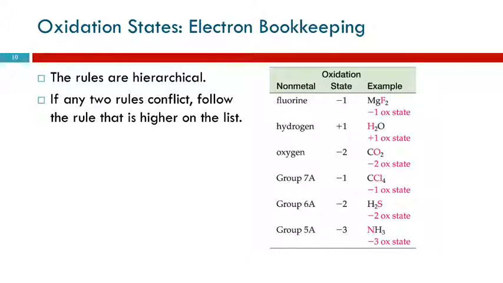Here's carbon. We don't think of carbon as forming monatomic ions because it just really doesn't. And so then what do we do with the carbon? And what do we do when we have nitrogen and oxygen together and they both want to be negative, but one of them has to be positive? We have a list of priorities. And this is the list. Fluorine gets first dibs. Hydrogen gets its choice next, then oxygen, then anybody in group 7, anybody in group 6, anybody in group 5. So we have to remember fluorine, hydrogen, oxygen, 7, 6, 5.